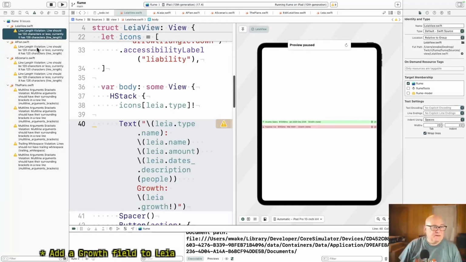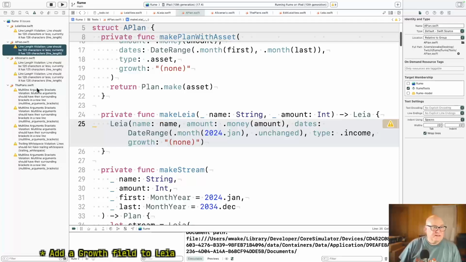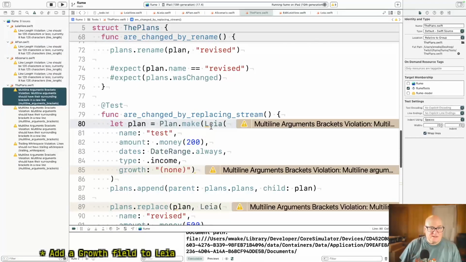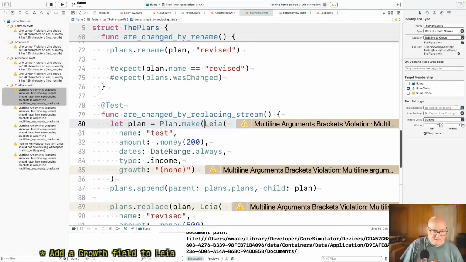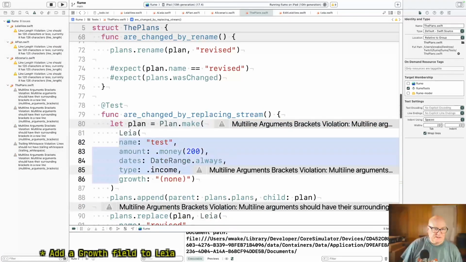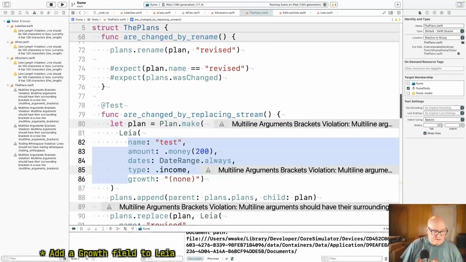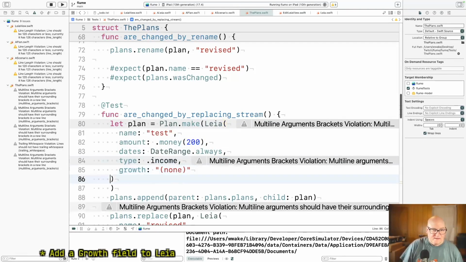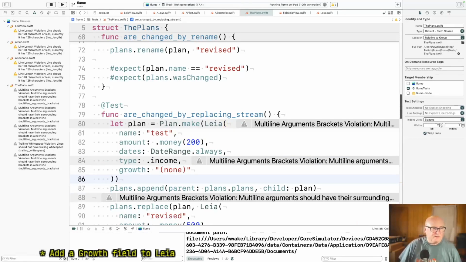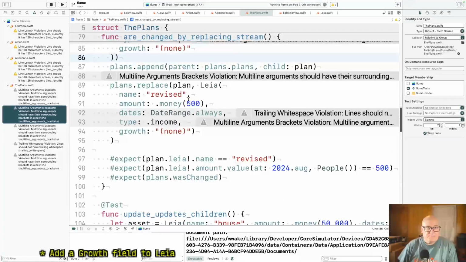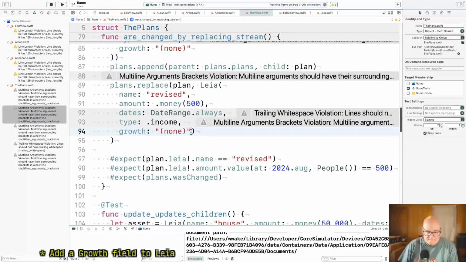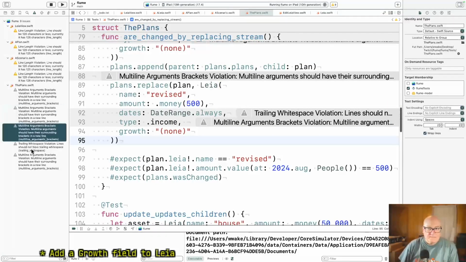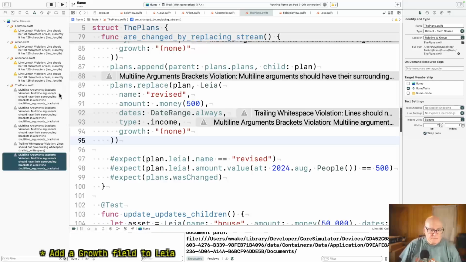I'm not going to worry about that one. I don't know. Those don't bother me as much. This is just annoying. They want you to do this. Oh no, I missed a paren. This can go down here, I think. We'll get rid of that warning. Let's see.